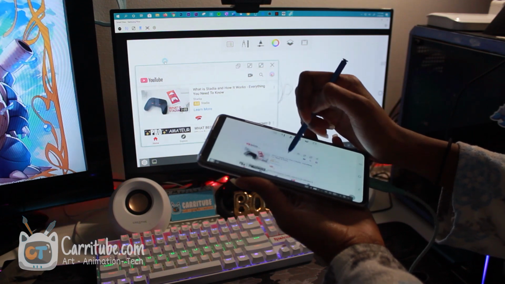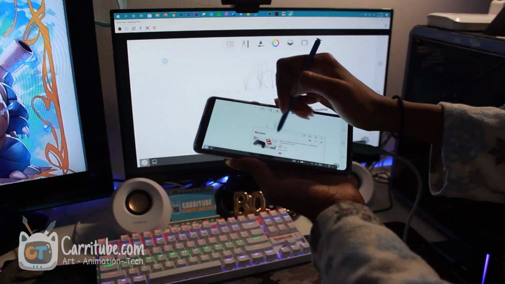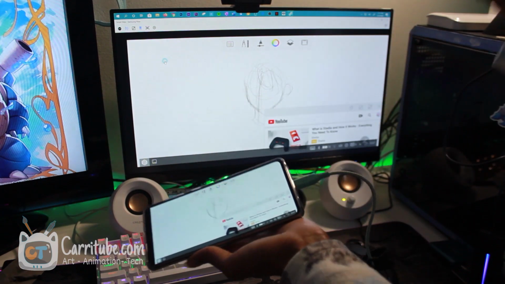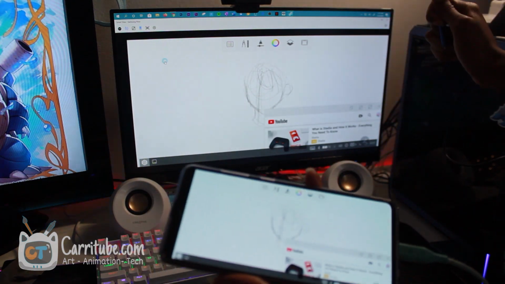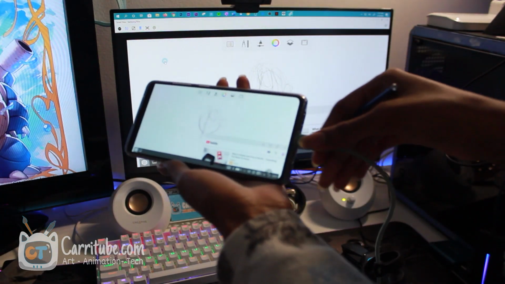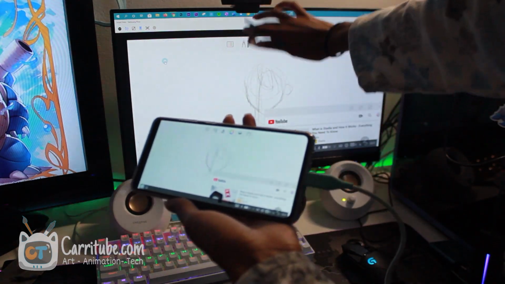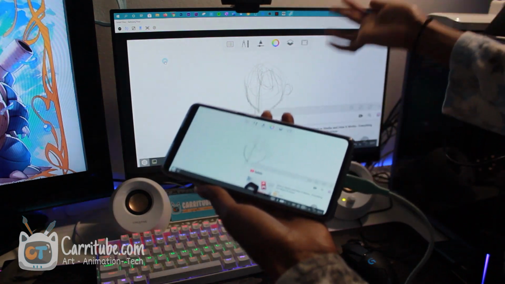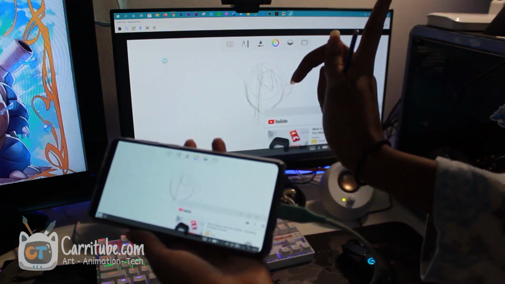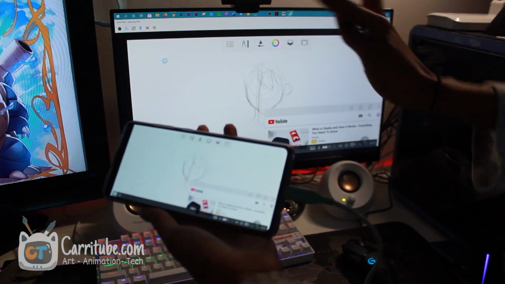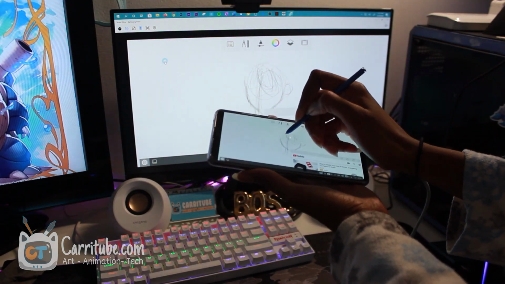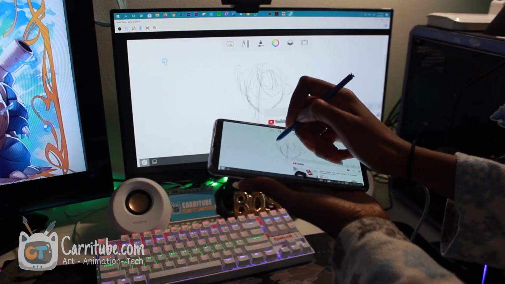It's a little bit better for me because Autodesk Sketchbook, my favorite drawing app, is optimized for it. I will be trying other drawing apps, but aren't you guys excited? You can get Dex, and you don't even need to use the cable for Samsung Flow. It's just my Wi-Fi is bad. There are three different ways to connect to Samsung Flow. You can see more details in the video up here that I made about Samsung Flow, mainly the camera features. But oh my gosh, I'm loving Samsung Flow mixed with this app.